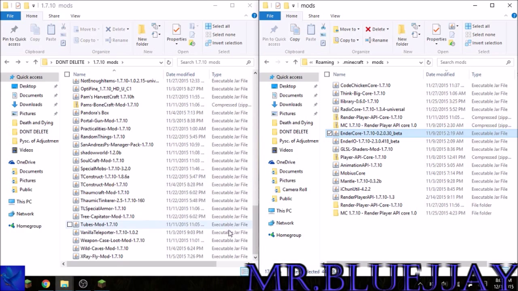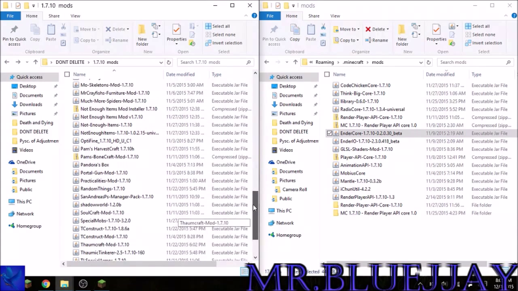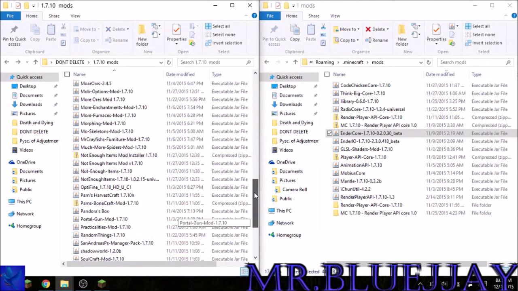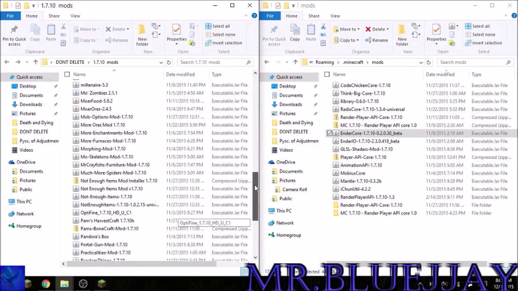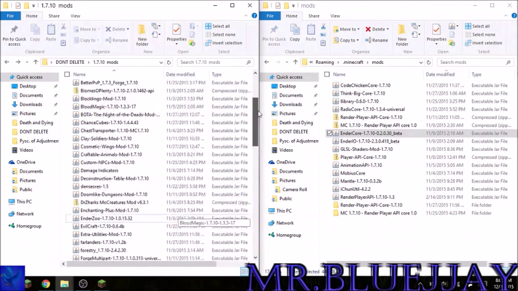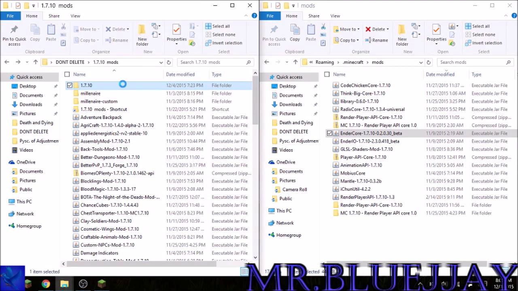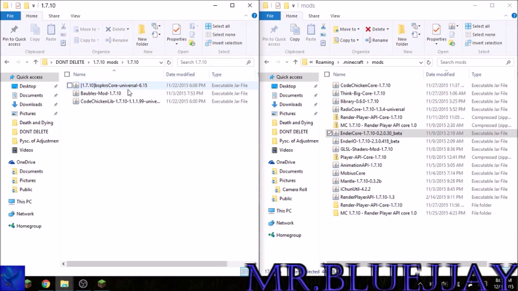So let me see. Thorncraft, blah, blah, blah. 17 items already. I'm going to go back through it and see if I missed anything. It doesn't look like it. Optifine. Yep, I believe I got them. So now let's go out, choose and pick the mods. I don't know what this 1.7 is. What is this?